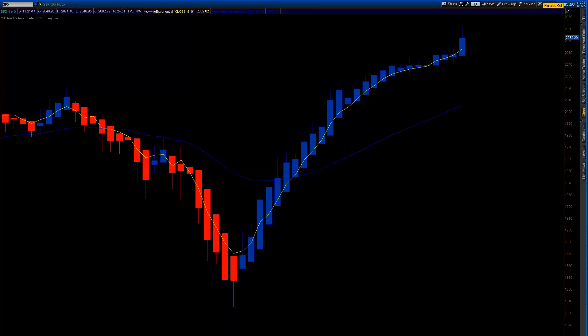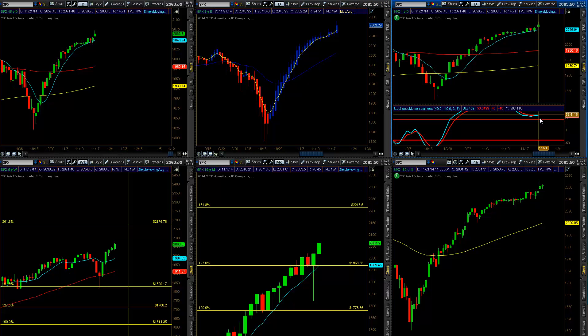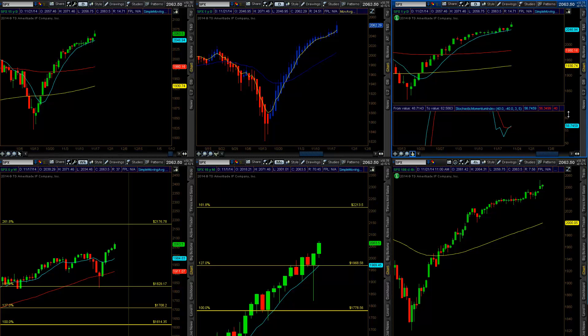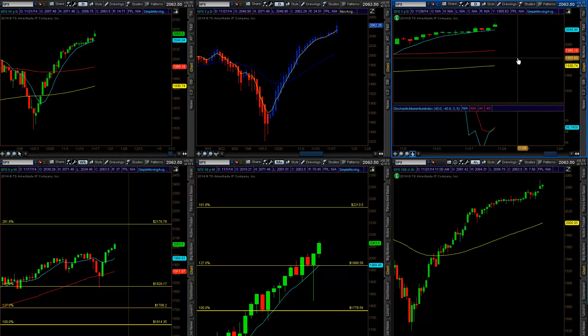On our daily chart, the 8 is above the 50 and 21. Price and momentum looking a lot better here than we had on the Dow and the NASDAQ indices. Price is just being able to break above, so we are now in an upward move — a nice match to the upside. Looking for the pullback as well here. The SPX is headed up to 2176, with a further target at 2213 on the monthly. The four-hour swing size is headed upside and holding above that.